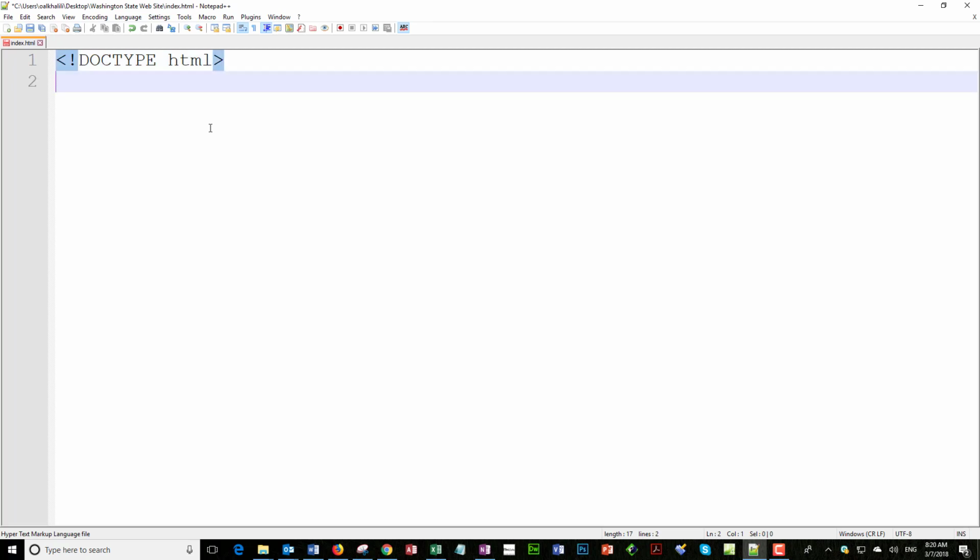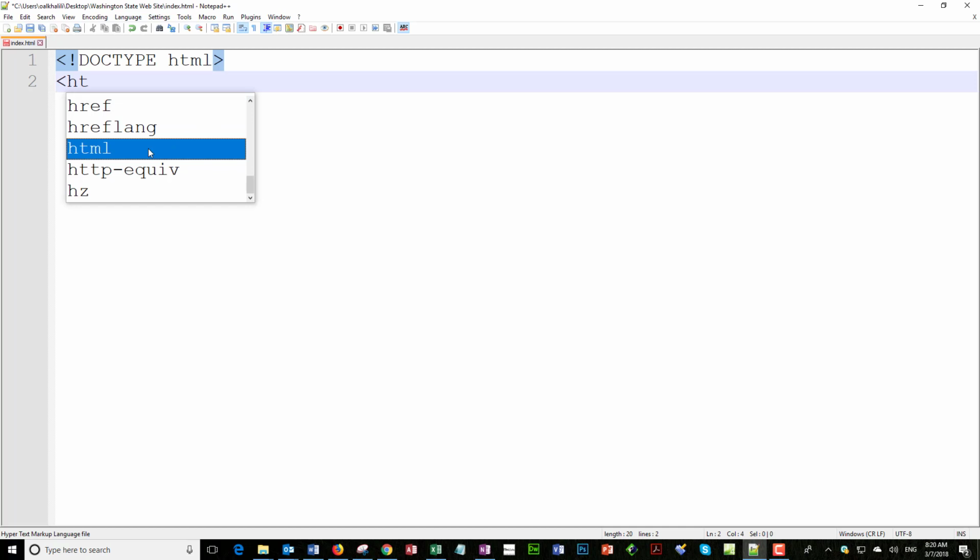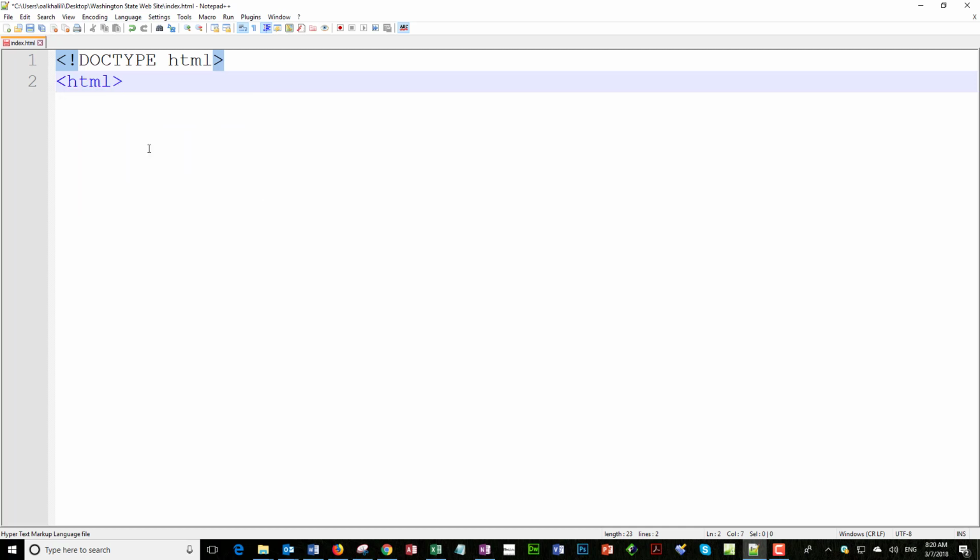So hit enter to start the second line, and I'm going to type my first open code, typing it correctly, HTML, select it, and I'm going to close that tag with the greater than sign. To start writing tags, we put the less than sign, then type in the code. Again, it doesn't matter whether it's uppercase or lowercase, it's still the same. I can close that particular code with the greater than. This particular HTML has an open and an end tag. We call them two-sided tags.